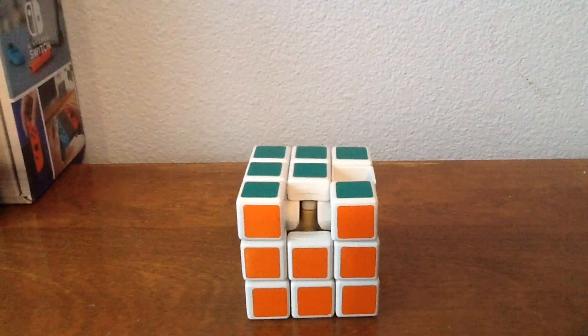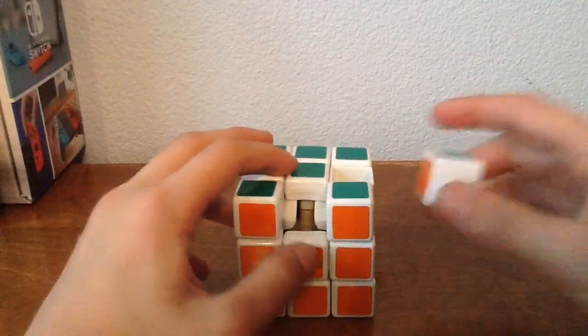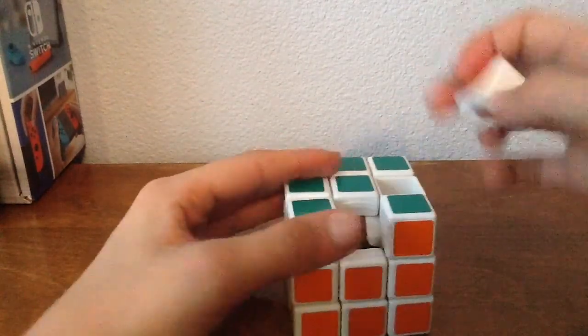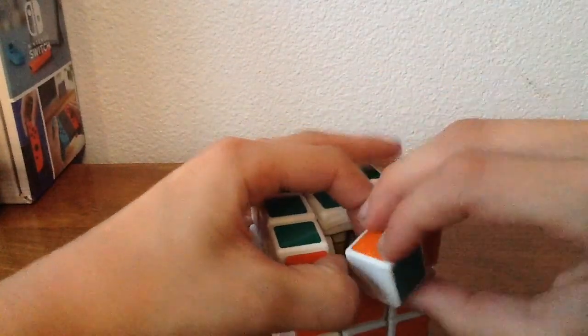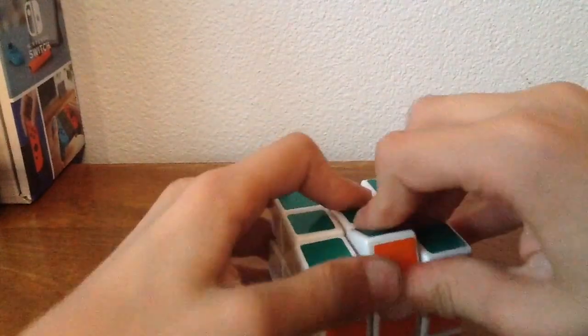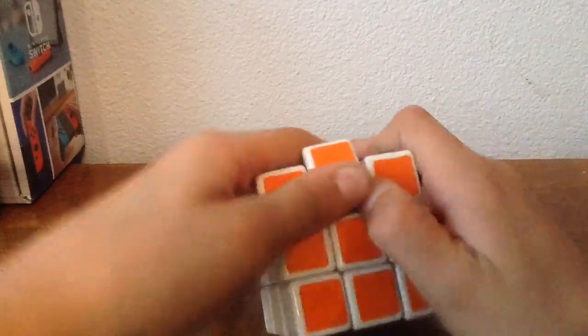Alright, so I actually made a mistake. You were supposed to put it so there's just one edge piece left, not a corner piece, which explains why I was getting confused. So what you need to do is, it should be easy to make a big gap in between and get your edge piece and just try to make a big gap, get your edge piece, push it in there.